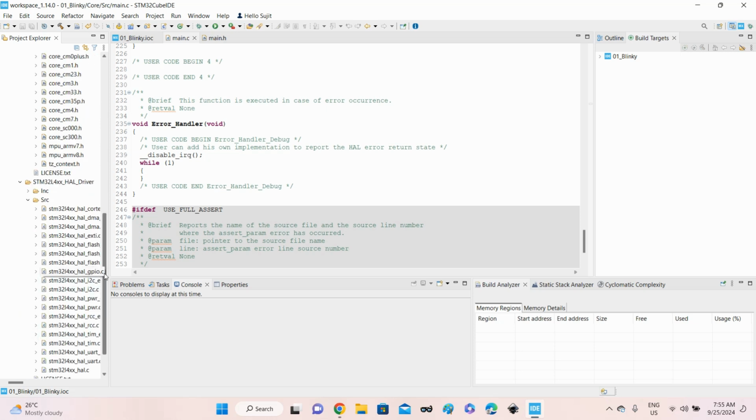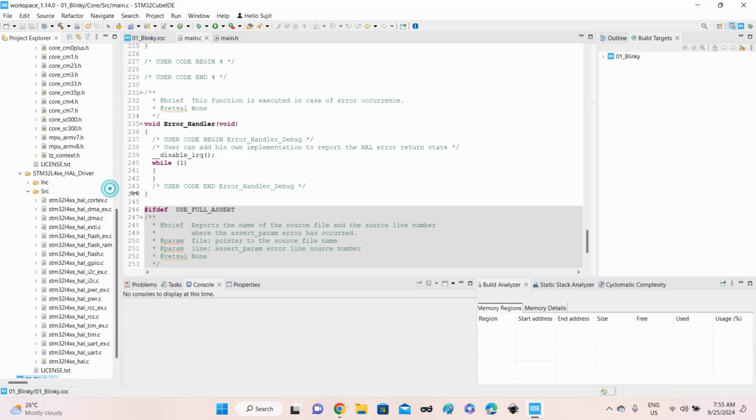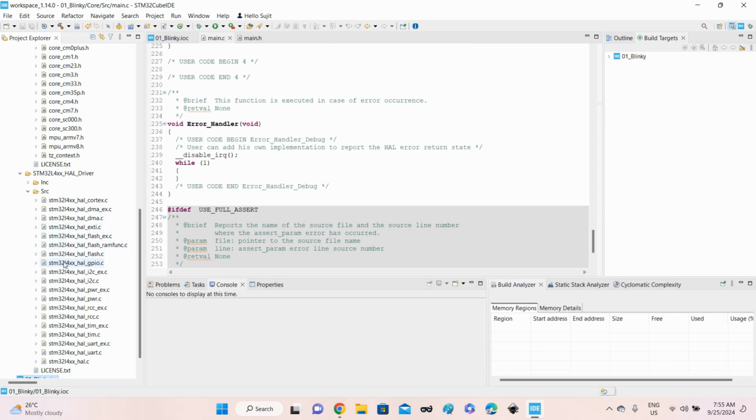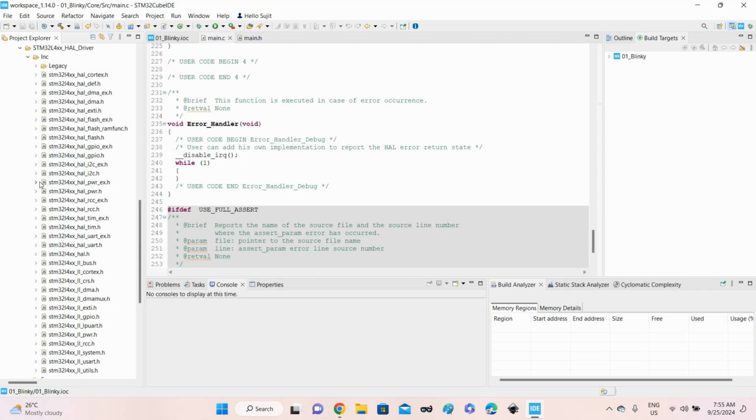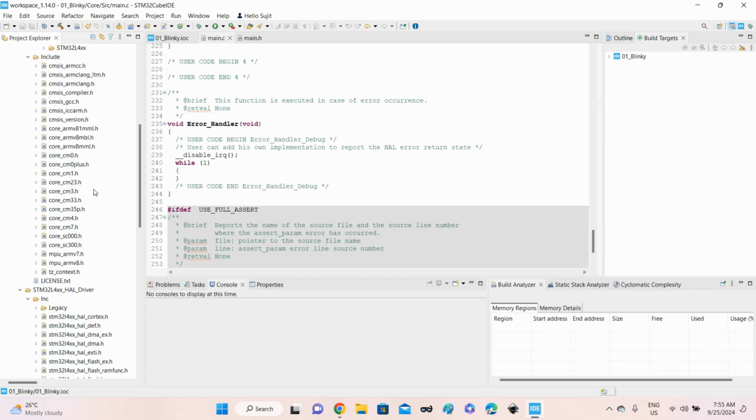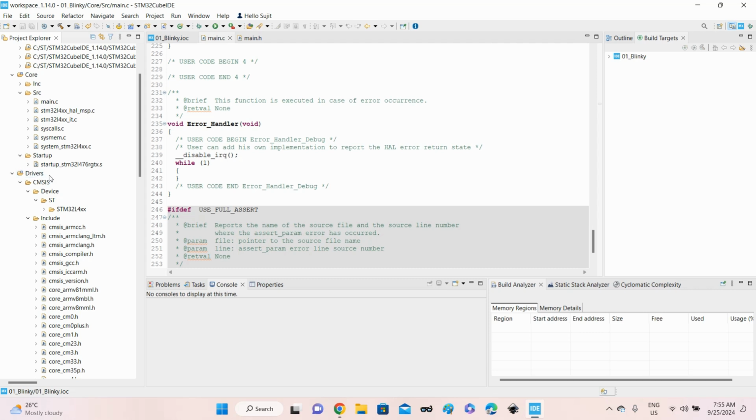And HAL driver, yes, and this is stm32 gpio.c. Either we can open this, or for a quick reference we can go here and open this.